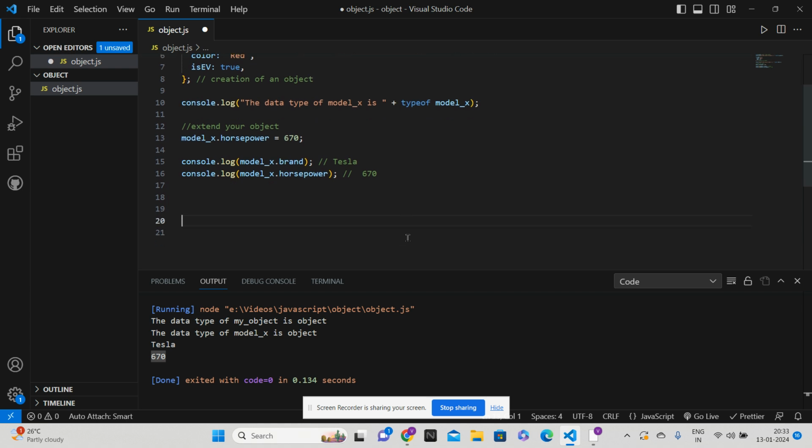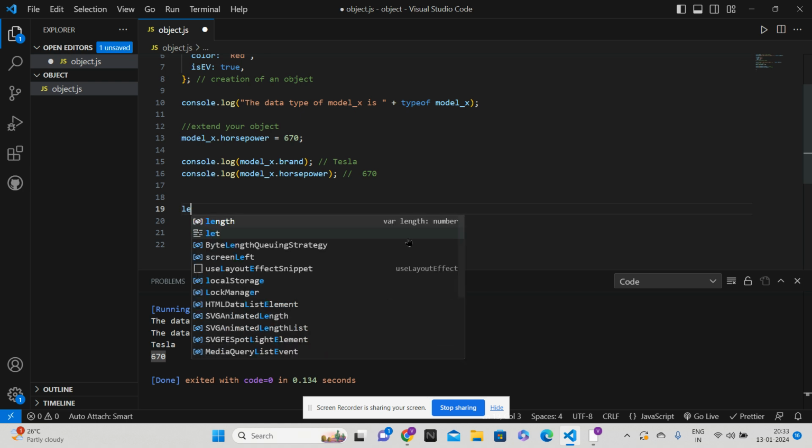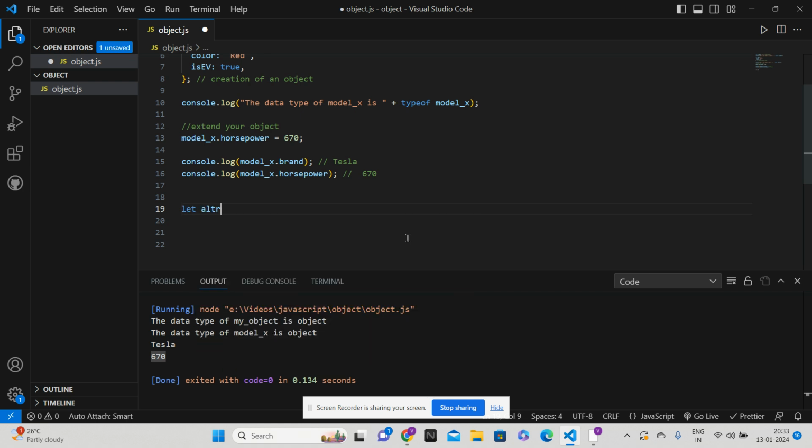There's another way of creating an object in JavaScript, that's using the new keyword. For example, let's say you want to create a new object. We saw another example of, say, Altros's car. So you can write, okay, it's of type new Object. Similarly, you can extend it and add properties.